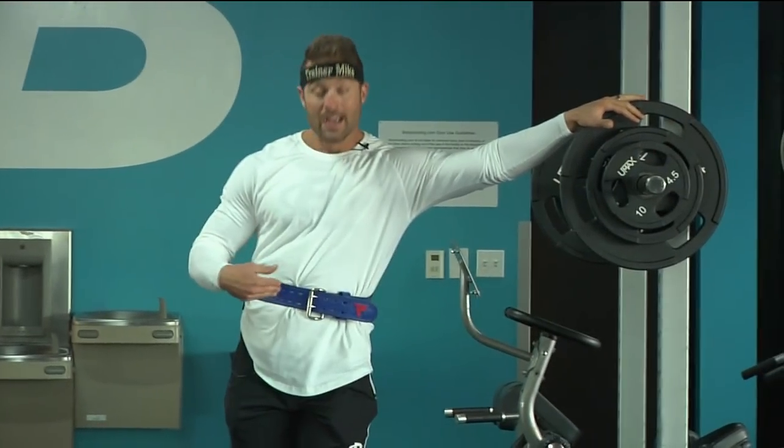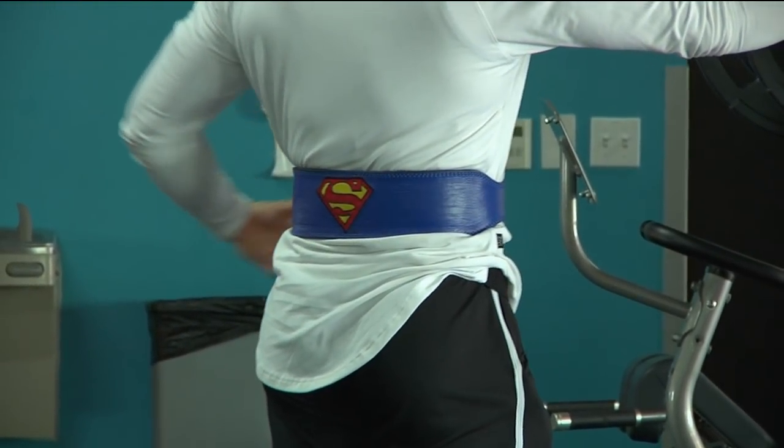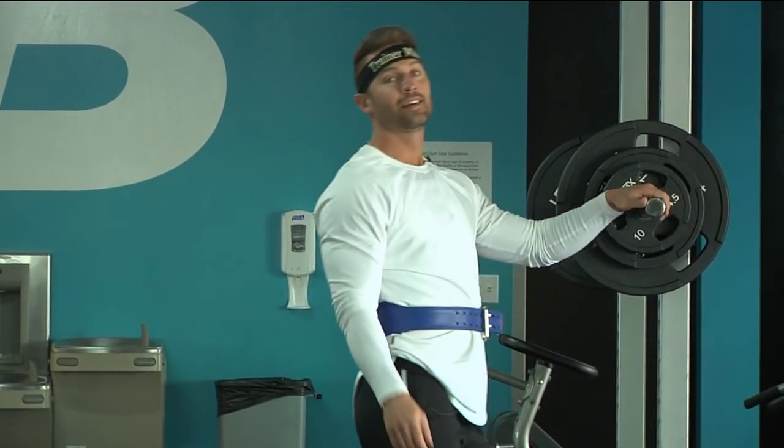That is, it is a Superman belt. So yes, I'm drawing on the strength of my inner superhero to get the most gains for this leg day.